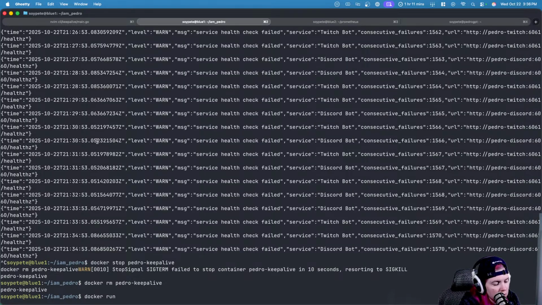Docker run. That's not how you spell Docker.